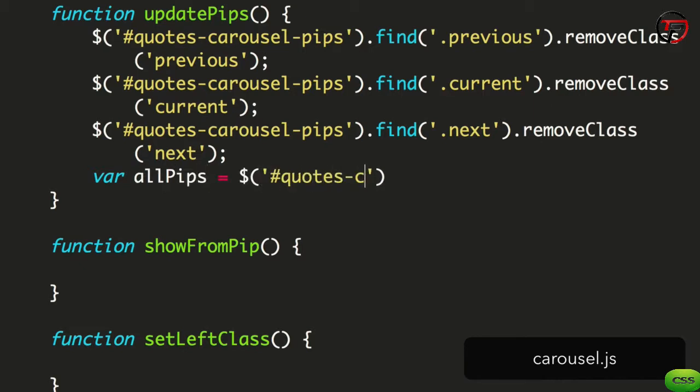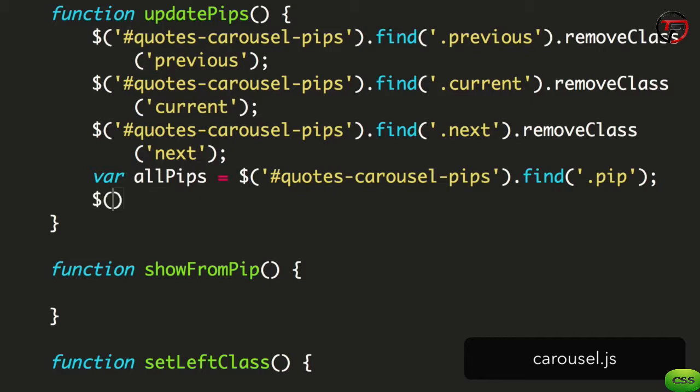We then get an array of all the pips and use the same approach as earlier, setting the previous, current, and next classes based on their index.